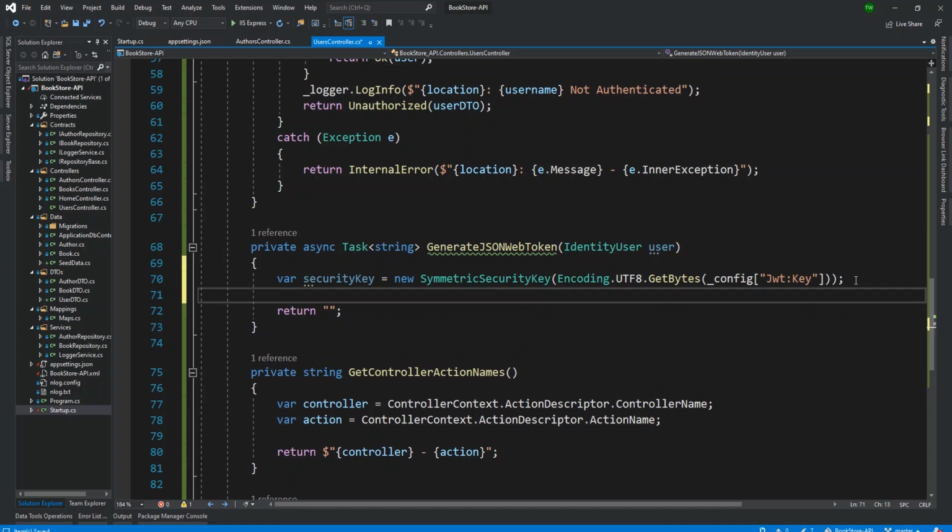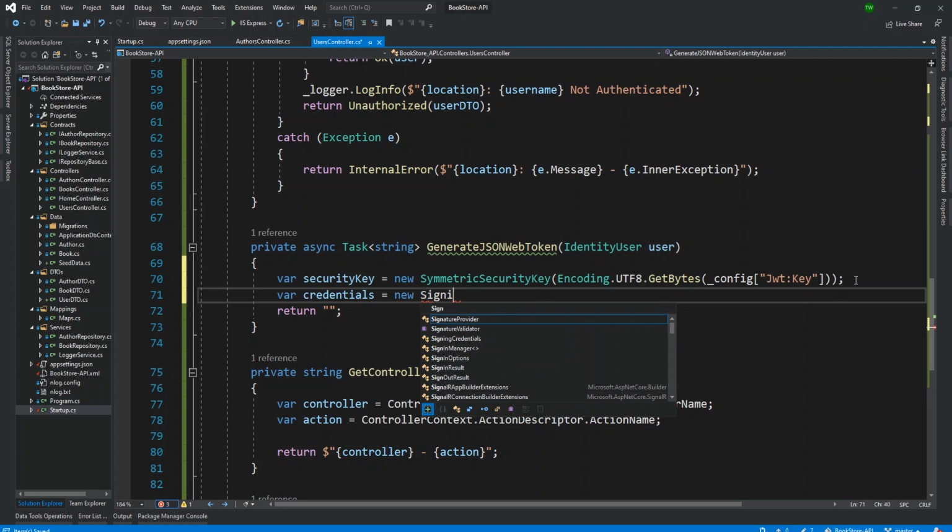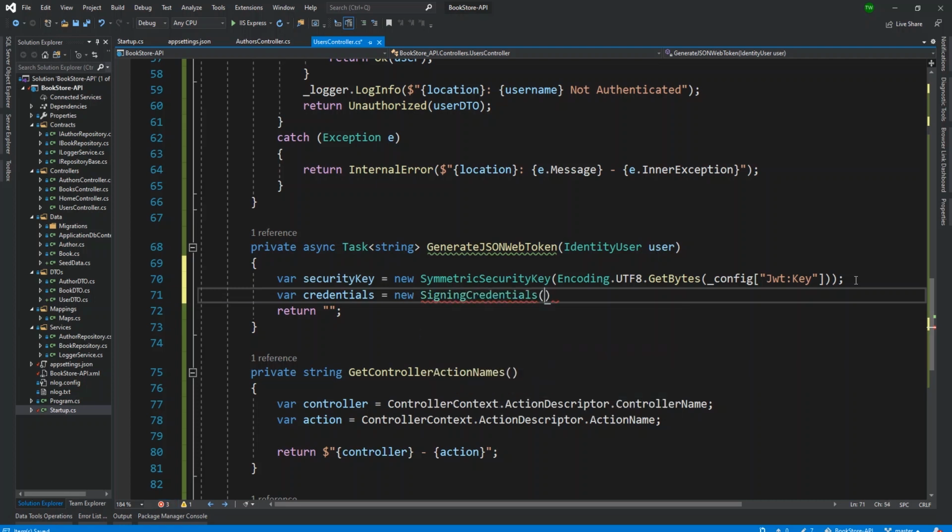security key. Next we have var credentials, and that's equal to new SigningCredentials. And this is going to have the security key that we just created.